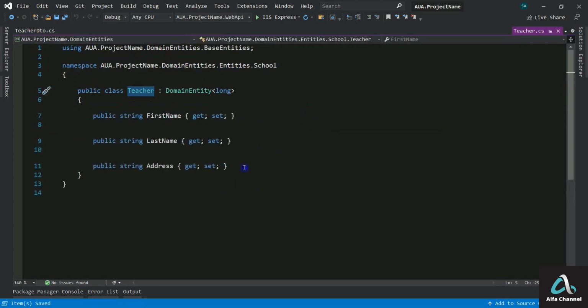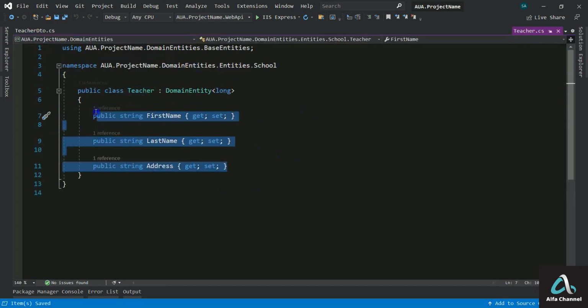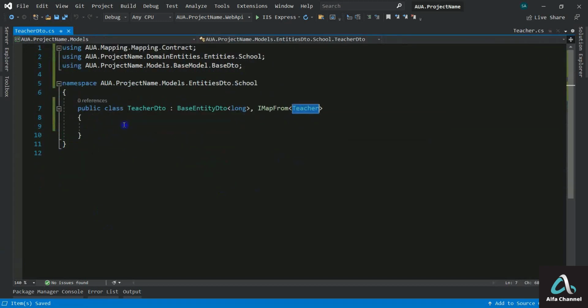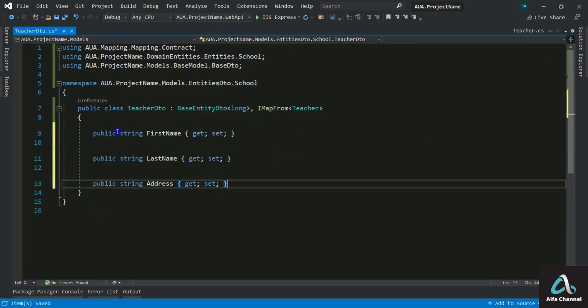Well, let me copy these fields from the entity and paste them here. By IMap from, you can easily map the entity into the DTO.